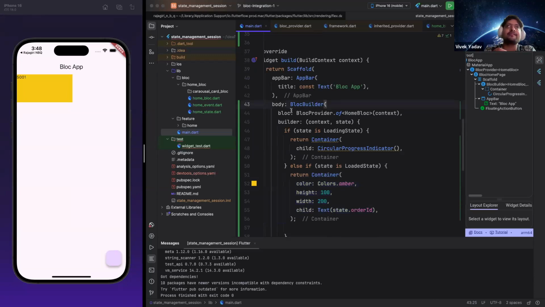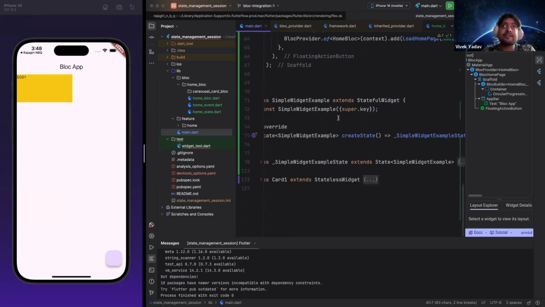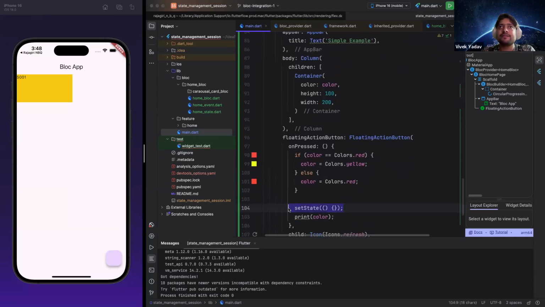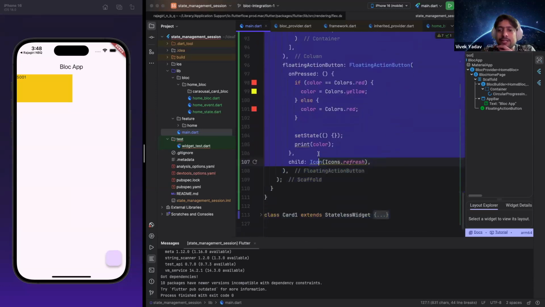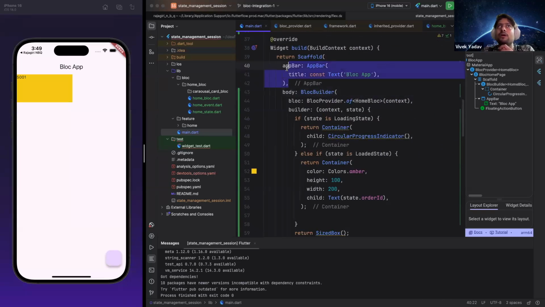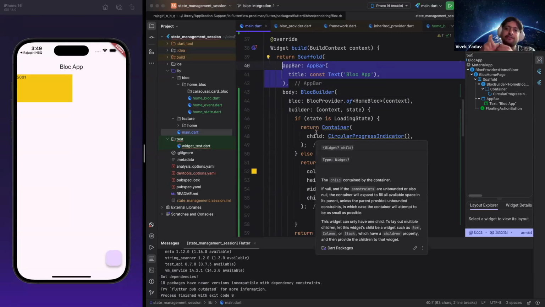So set state is abstracted out by Bloc, and now set state is very scoped. For example, if Bloc builder is being used here, the app bar is not reloading. Earlier, when we were using set state in the simple widget example, it was basically reloading all the scaffold, right? But in case of Bloc builder, it is not the case. We are not reloading the app bar. App bar state is as it is there. So using Bloc, we scope the changes. Basically we improve the performance. We do not reload everything. We reload whatever is required for us. That's why we use state management.